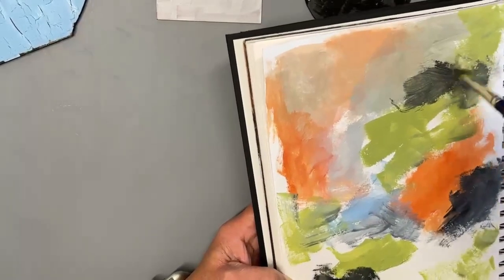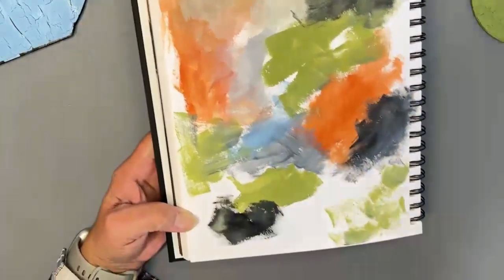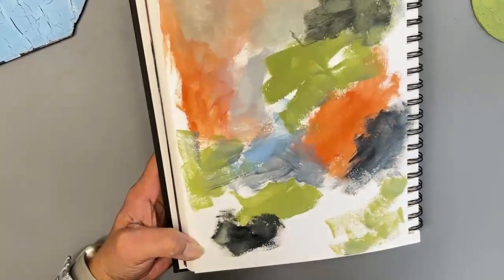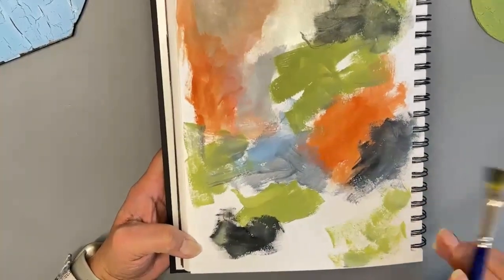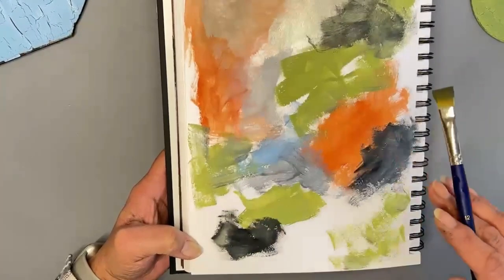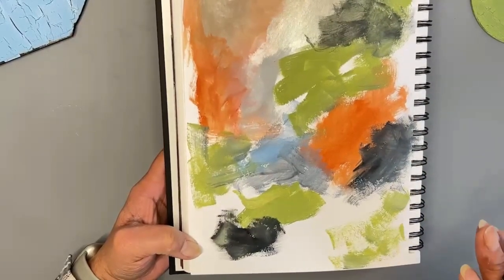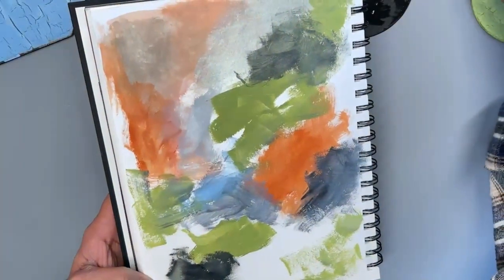But honestly, don't waste paint ever. Whatever you've got on your palette, paint it onto a surface, canvas, anything. And it's amazing what sort of background you can come up with. You could then add things to it. You could use your stencils, your stamps, all sorts of things. Just to say, don't let anything go to waste, because there's always something that can be done.